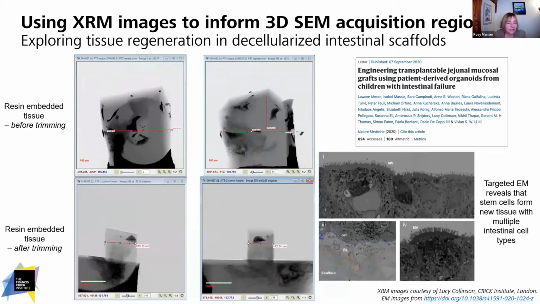Here, we also have another example of a 3D EM data set. Finding the sample was key here. So locating the region of interest, then chopping down the specimen to the particular size. So the guys at the Crick here, this is the tissue of interest. They've actually measured on their specimen, cut to size, and then subsequently gone on and imaged that using the serial block face SEM. So it really sped up the rate at which they could achieve this workflow, being able to identify very clearly exactly the region that they were interested in imaging before they went on to 3D EM was incredibly useful.